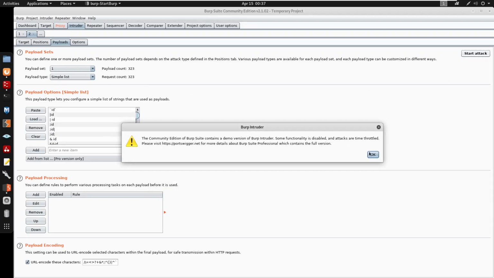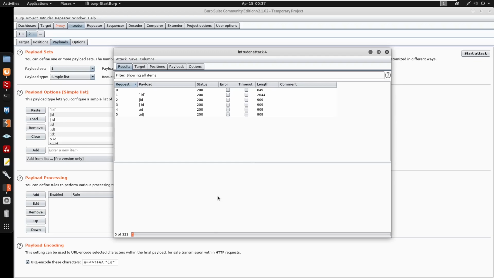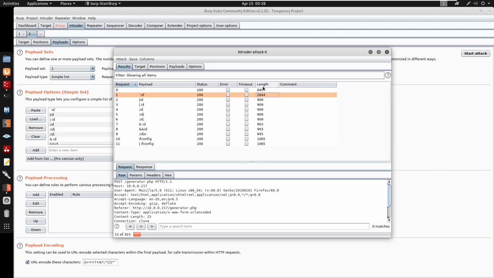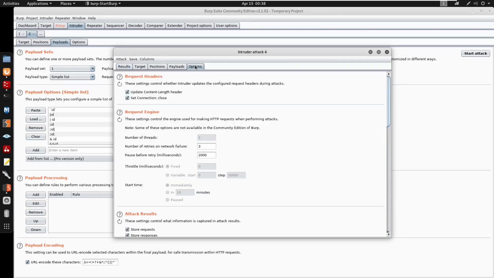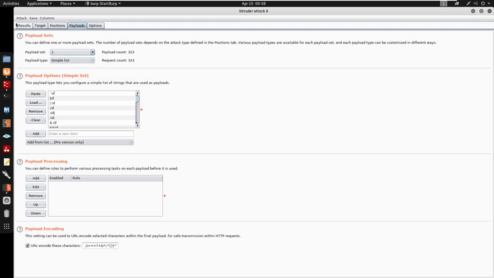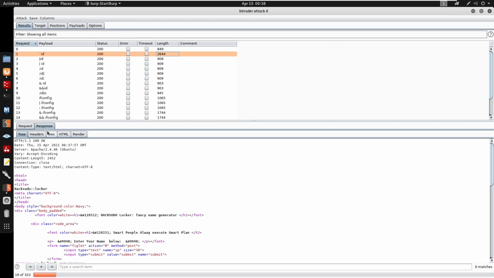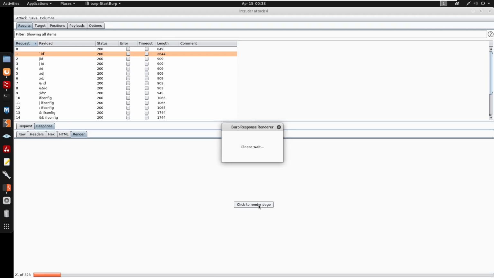There we go. So now we can go to load. And we do also see a 26, the length was higher. So let's see if we can actually get some code execution. Let's maximize this, go to results. Let's go to response, go to render. Let's render this page.